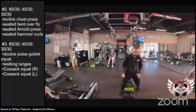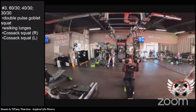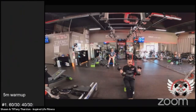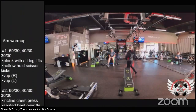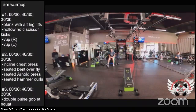Nice job, team. We are moving into that seated Arnold press, team. Seated Arnold press, you're here. Elbows up. Bring it down, okay? Nice, easy tempo, okay? Elbows stay parallel to the ground. Got 15 seconds, team. Breathe it out. We got 10. Nice work.